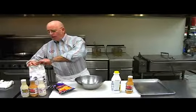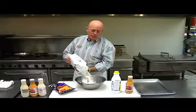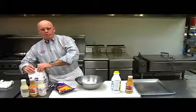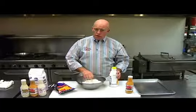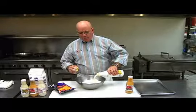Today we're going to do something a lot of fun. These are going to be biscuits that we're going to make with the white barbecue sauce. We're going to make a chipotle cheddar cheese biscuit. When you make a very southern style biscuit, you're using basically nothing more than buttermilk, shortening, and self-rising flour. The key is the self-rising flour.